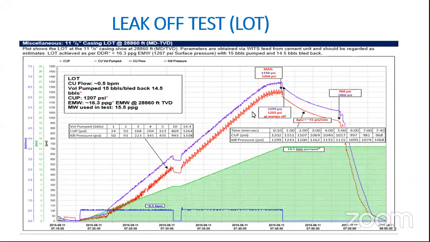It does not have to be necessarily exactly the same as the company man's. Of course, to avoid confusion, we do not follow too many, but whoever reads this chart will be able to understand that these are based on different sensors probably, and then the recording, but the reliability is there. So nobody can fudge this data. So this is what I was trying to emphasize at the second point: how this advanced application can help in getting the real value of the LOT or the FIT when done.